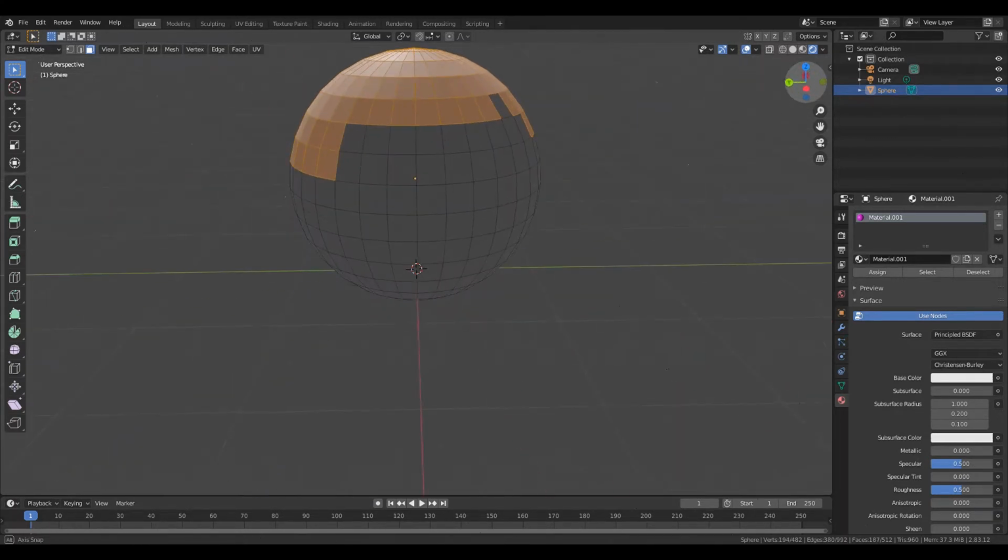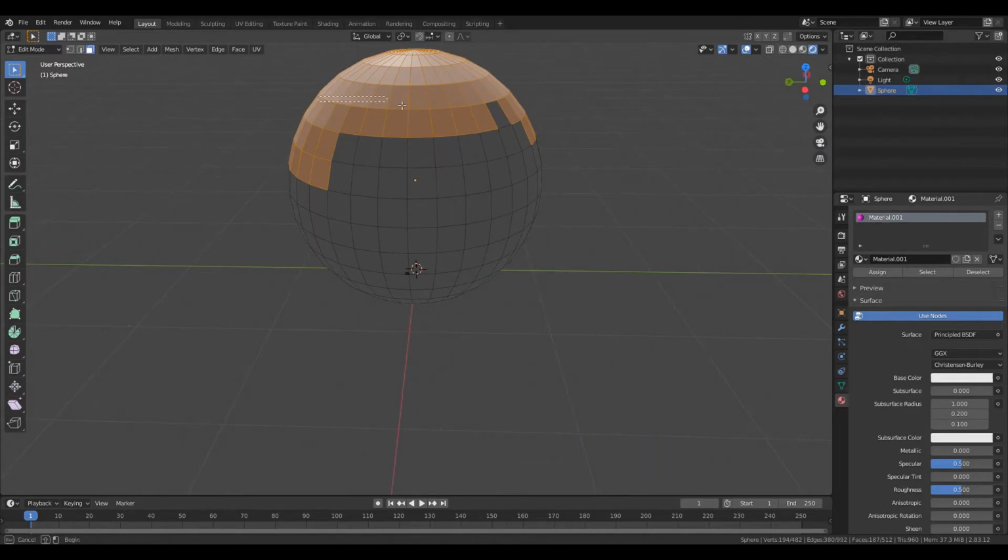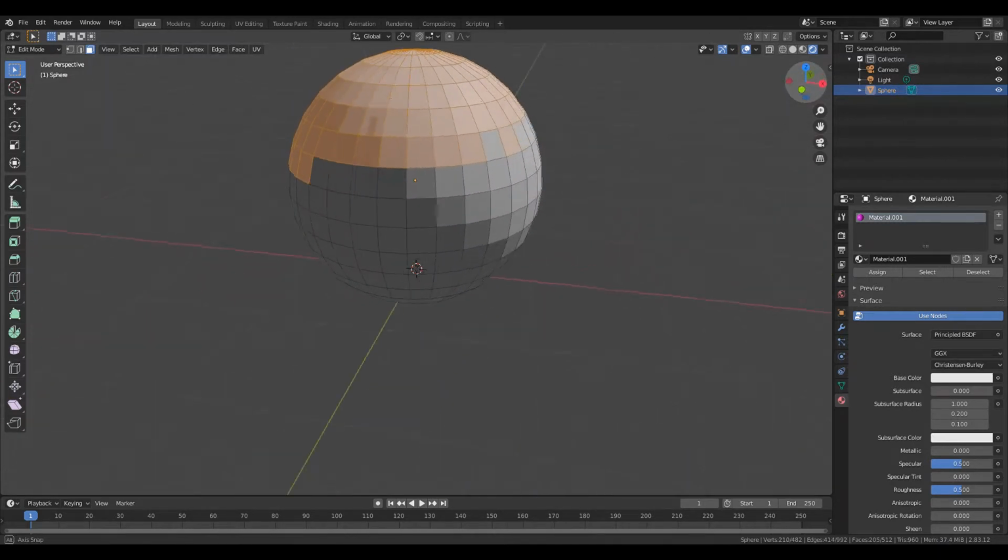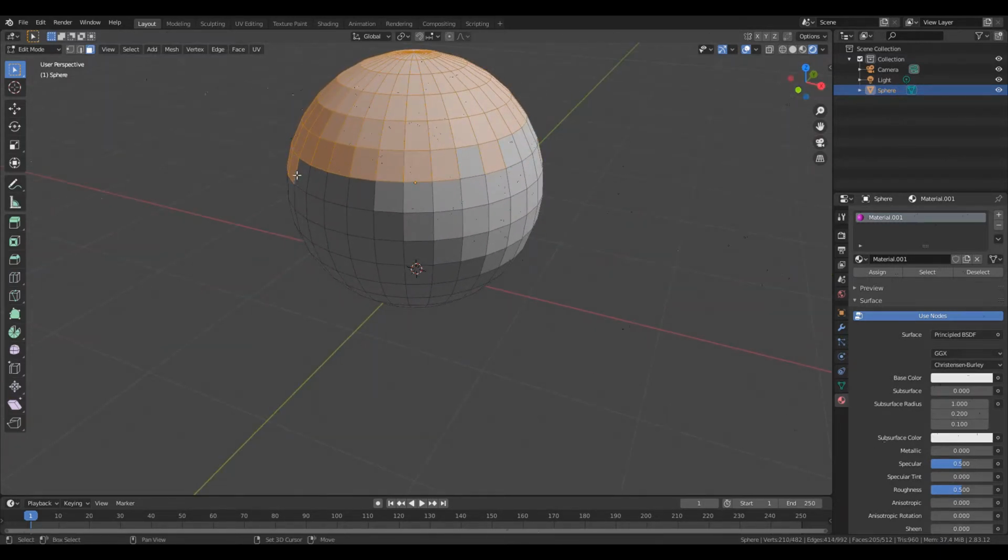Remember to select only half of the sphere, because if you select more than half, you'll have to divide it into two parts, the red part and the white part.